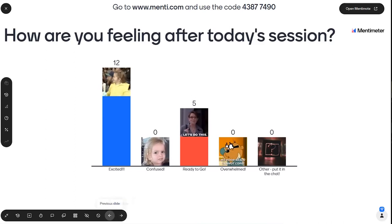I think we're going to stick in those two folders. In our learning circle, we had somebody who answered that they were overwhelmed every week. And we checked in every time and reminded them that this was a community project and that if they needed help, we were here for them. And that's a great way to facilitate that overwhelm, because it's very easy for us to get overwhelmed in academia and all the things we have going on and all the meetings and all the emails. I mean, my email overwhelms me every day.